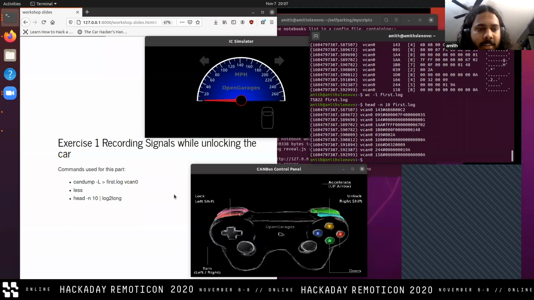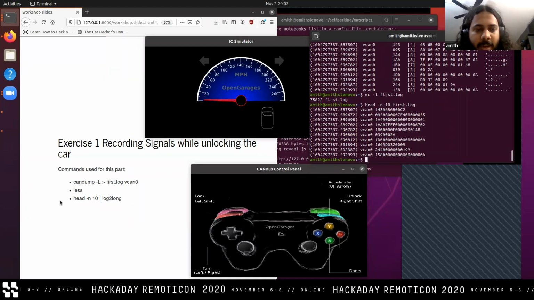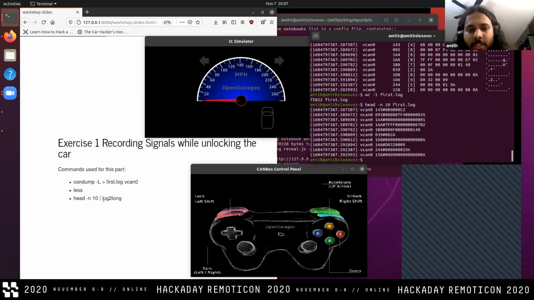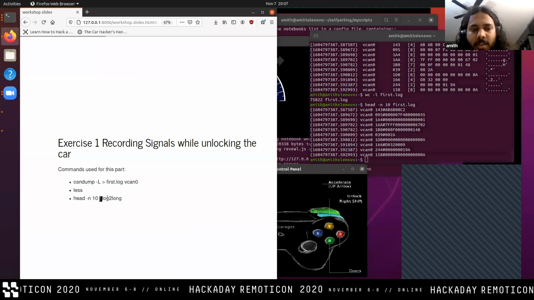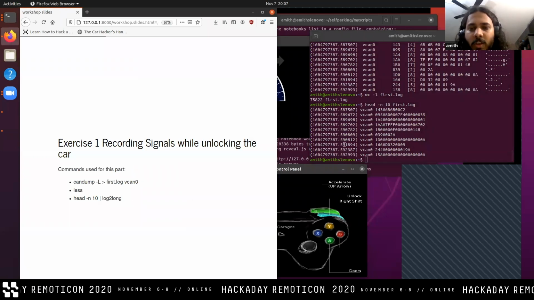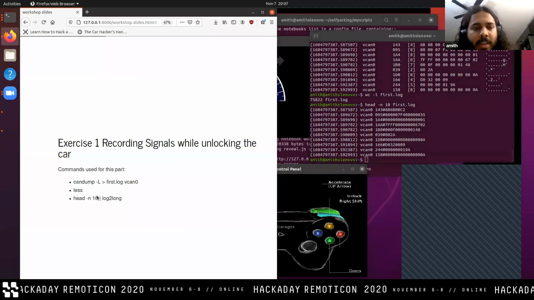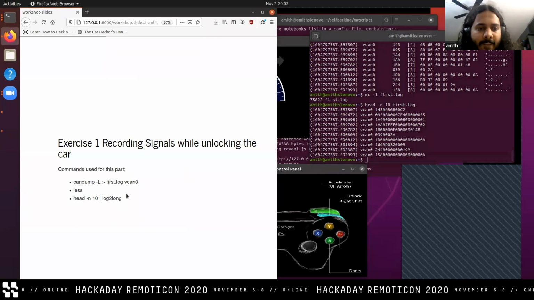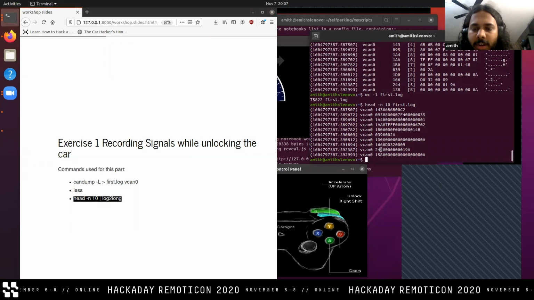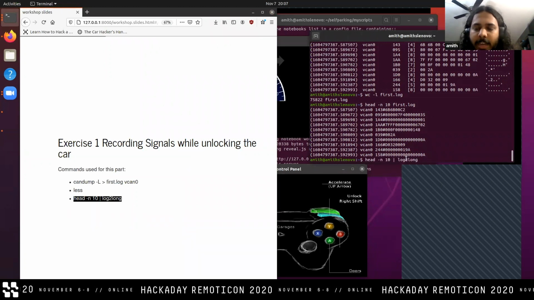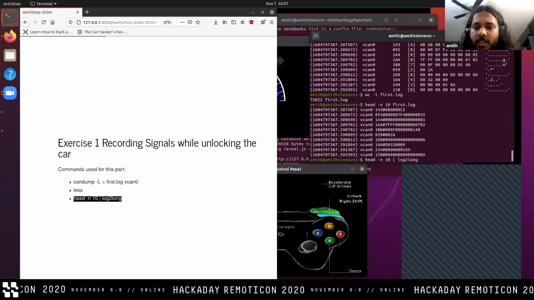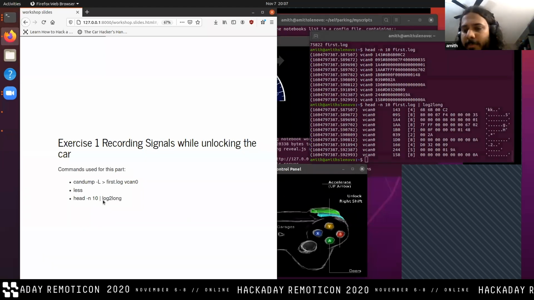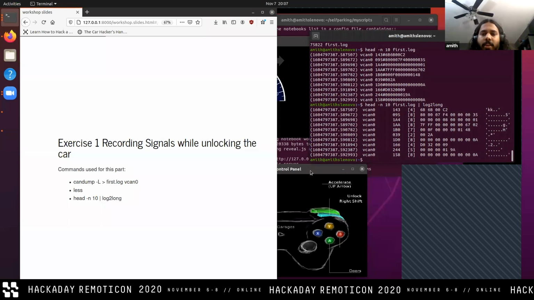So if you pass in this command here, head -n10, and you pipe it into log2long. Oh, I think I made a mistake here. What I forgot to include was the name of your file, first.log, and it'll work. So that's my bad.